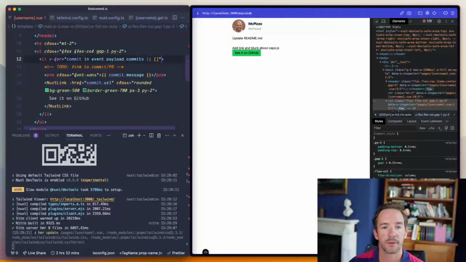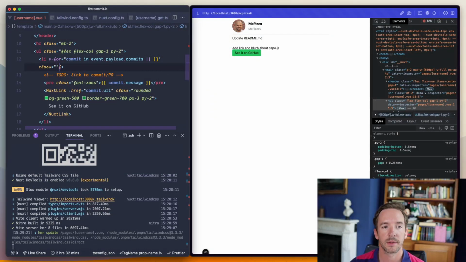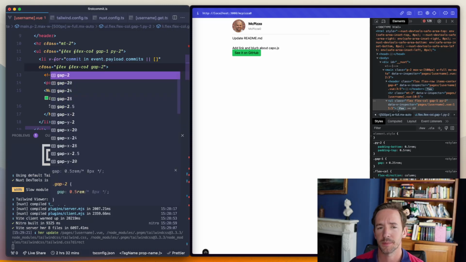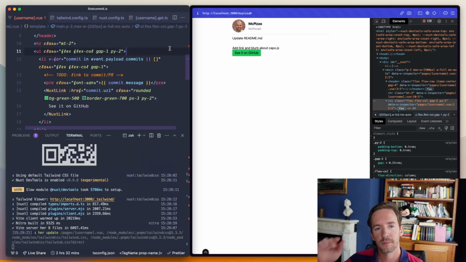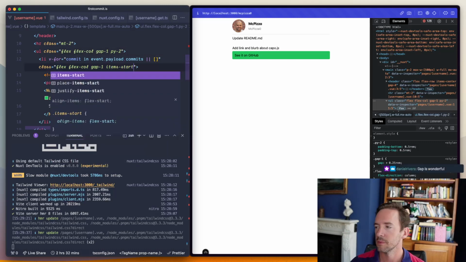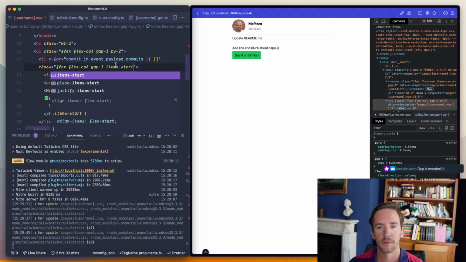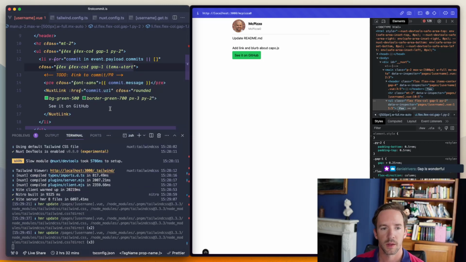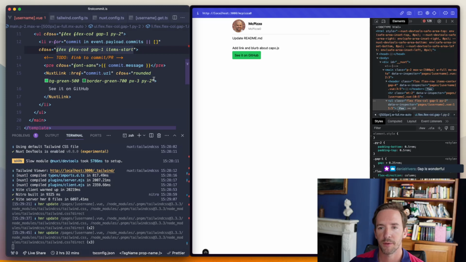I do love flex and gap. Gap is the main reason I love flex. Except this we probably want to have in line, right? So maybe this should be a row.